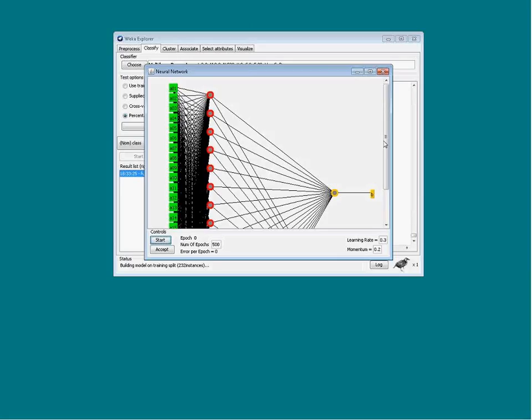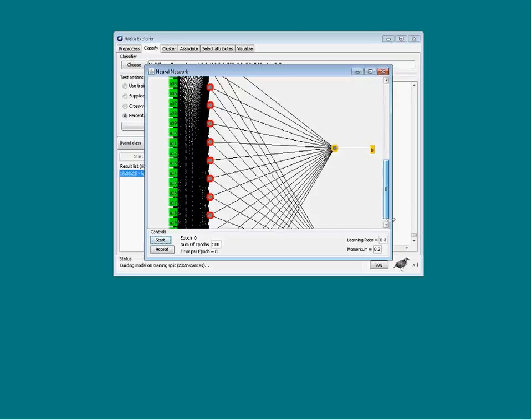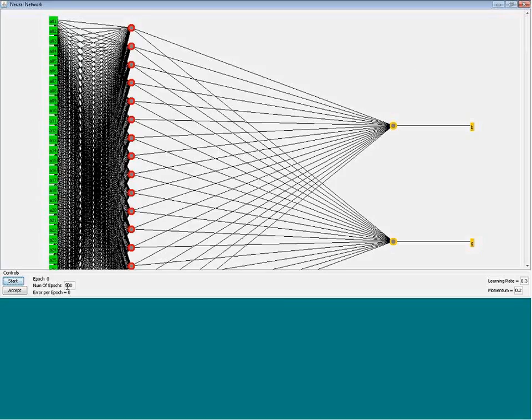Again, I'm getting it twice because the first time I got it for the training data, and here my test data. So here I could change this to 100 perhaps, and I'm going to click start. At any time, if I wanted to stop, I can hit stop.